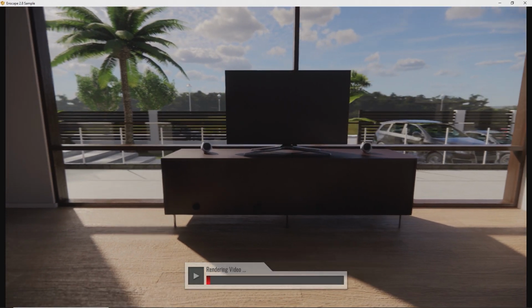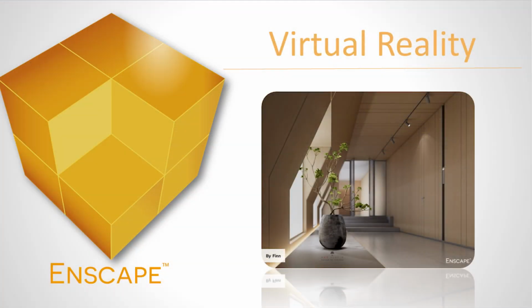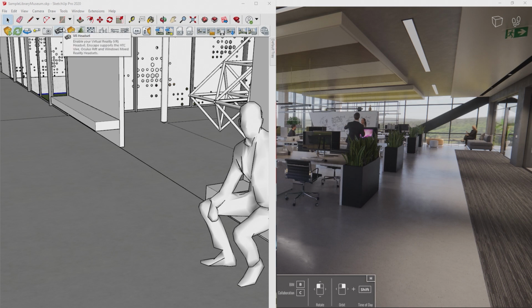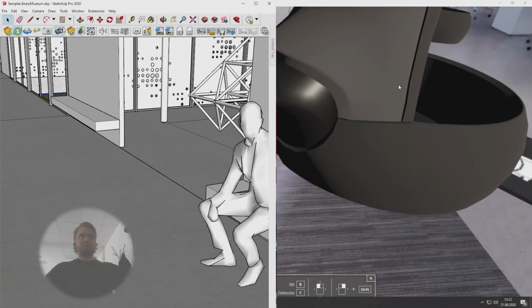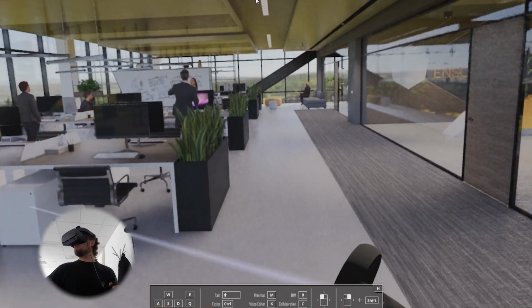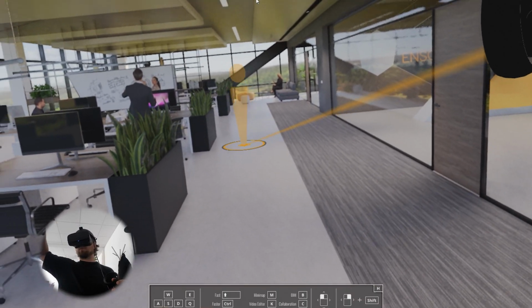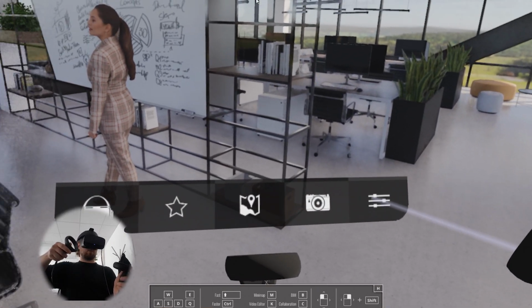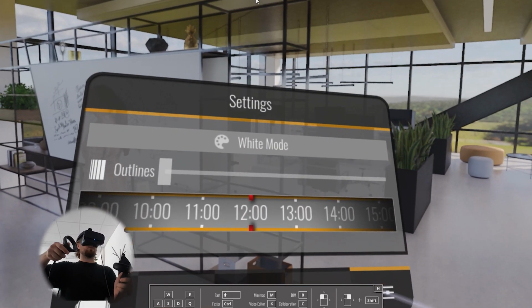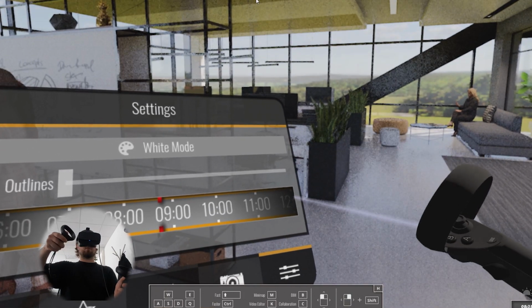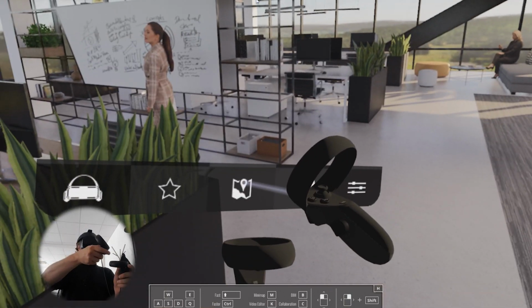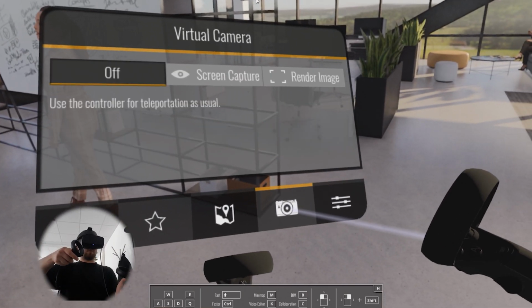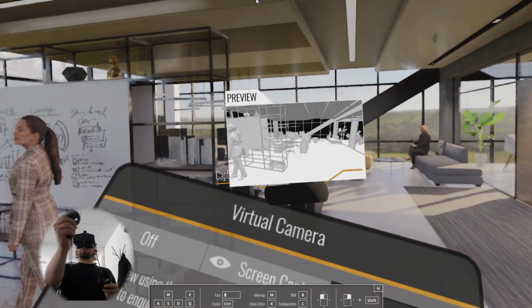If you have a virtual reality headset connected to your computer, you can simply press the Enable VR button to switch Enscape to VR mode. Teleport through the scene by using your controllers as laser pointer by pulling the right trigger. Explore the menu hovering above your left wrist to change daytime or rendering style. Access the map or render an image in VR. Note that changes performed to the SketchUp model will show up in VR right away. Everyone can watch on the screen what the VR user sees.